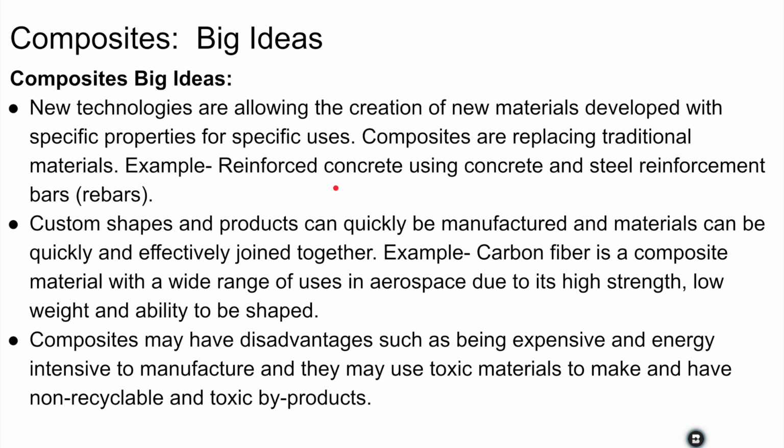Big picture, new technologies are allowing the creation of new materials developed for specific properties and specific uses. Composites are replacing traditional materials, for example, reinforced concrete, using concrete and steel reinforcements. Custom shapes and products can be quickly manufactured and materials can be quickly and effectively joined together. So, for example, carbon fiber is a composite material with a wide range of uses in aerospace due to its high strength and low weight and ability to be shaped into lots of different things.